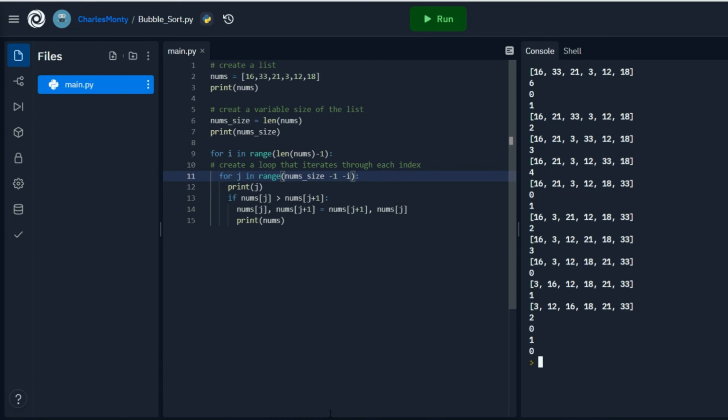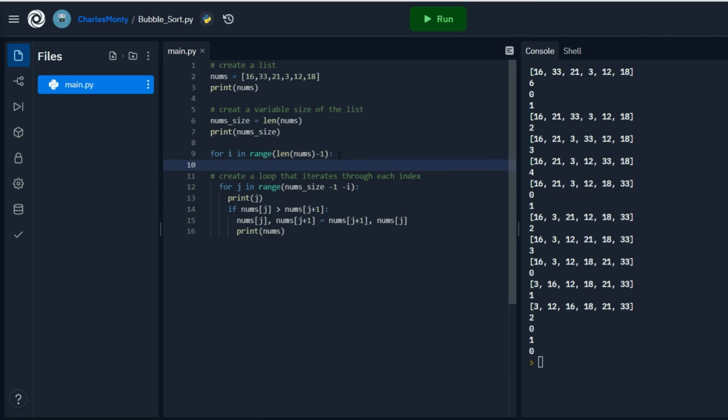What if the numbers are already in order? Let's make a bool variable and we'll call it in order, and we'll put it in our outer loop. And we're going to set that flag to equal true. And in our inner loop, we need to set the flag to equal false.